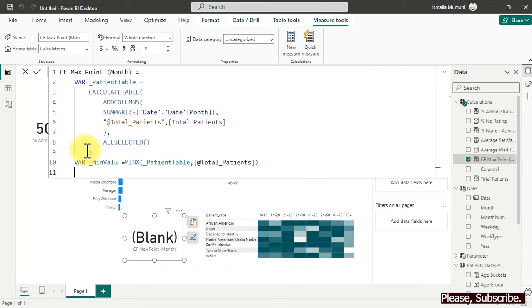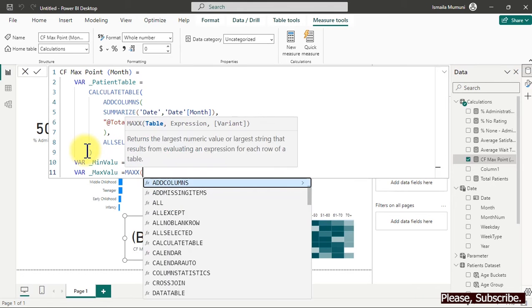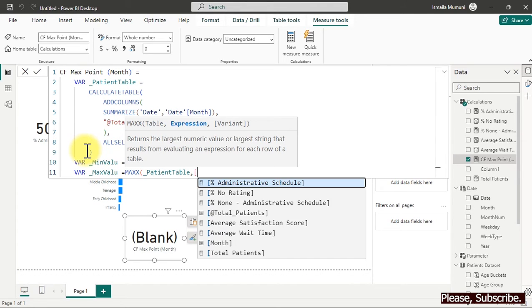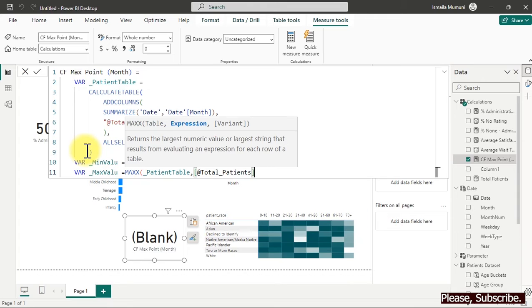So we create another variable. This variable will be underscore max value. For the max value here, we're going to use MAXX. With the MAXX, we call the table name again. With a comma, we bring in our total patients.